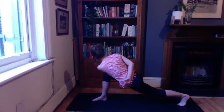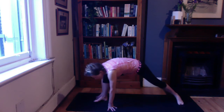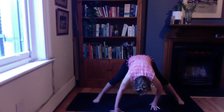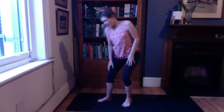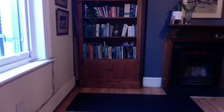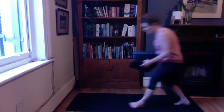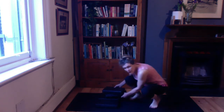One more breath. And release. Coming back to wide legs. And rolling yourself up. And we are getting ready for our shoulder stand now. So, if you'd like to, and you have got some soft blocks or a couple of blankets or a nice thick blanket, you can make a little shelf for your shoulders. It's so dark you can't see.